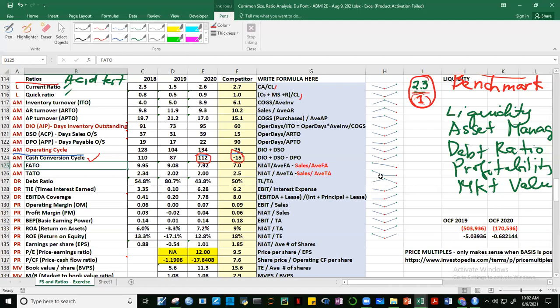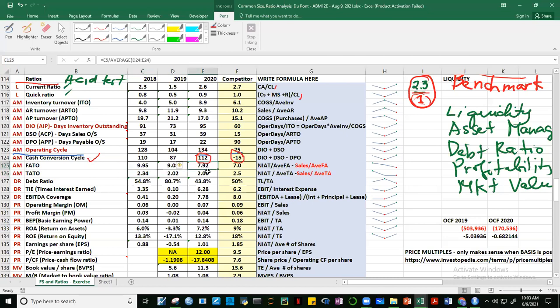Okay. All right. So guys, sorry, naging ROA na lang nalagay ko dito, no? So bago na lang yung formula. It should be sales over average fixed assets and sales over average total assets. Itong FATO at saka TATO. So the answer should be 9.95 at saka 2.34. Okay, ano ibig sabihin ng FATO? So it tells us how the company is able to generate sales with the use of its fixed assets.